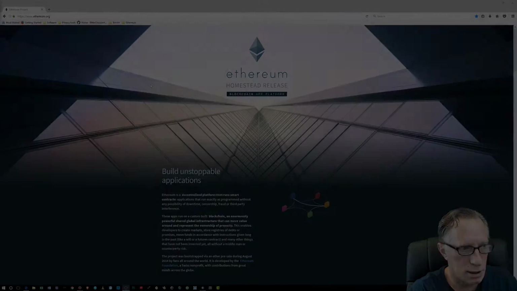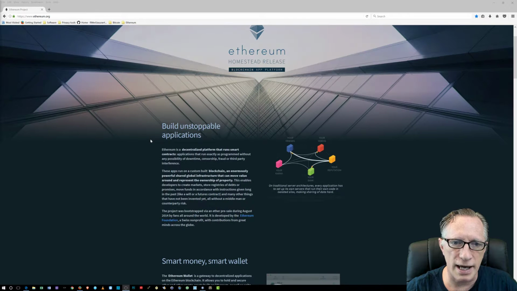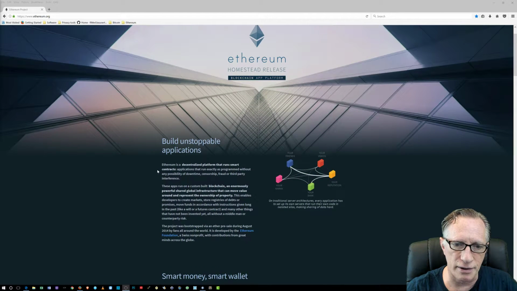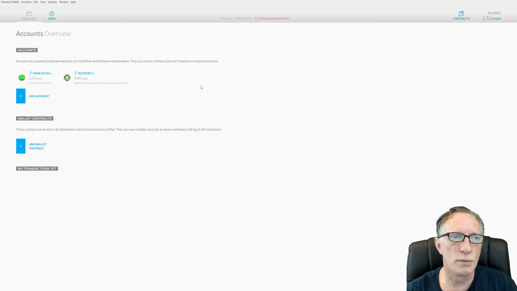Let's see here. Big screen. Okay, so the last time we talked, we were on the Ethereum homepage. We had downloaded the Ethereum wallet. Okay, this is the application. Now, when I walked you through it the first time on a clean machine, it was going to take quite a while to download all of the blocks. So what I did was I dropped my wallet in there. And I want to show you one more time here.